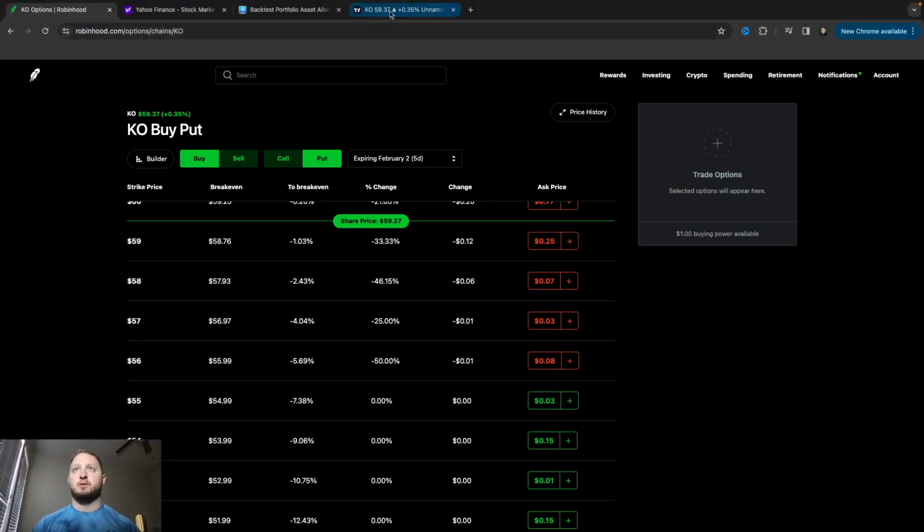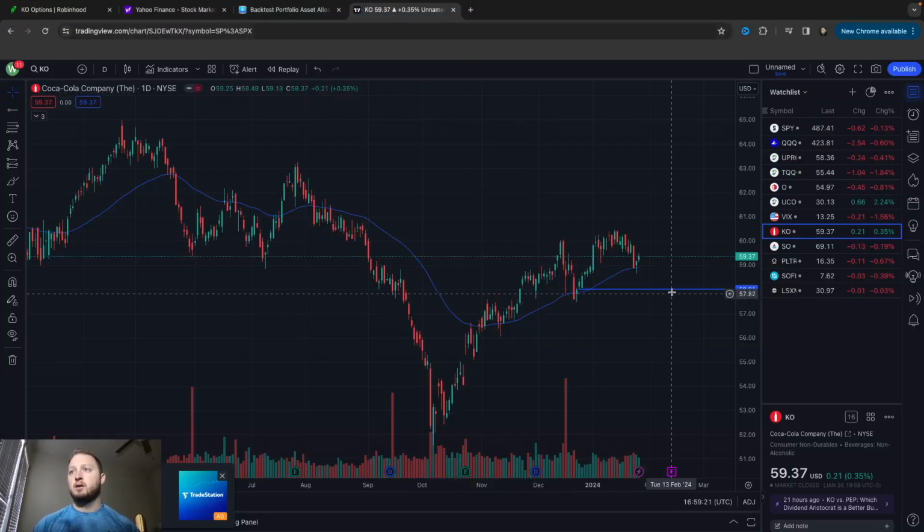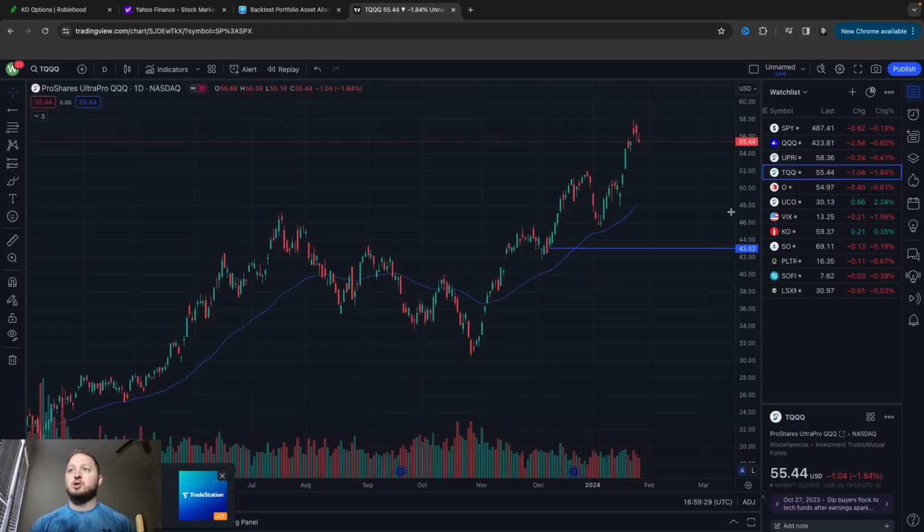We're going to clear everything else out here, get rid of these lines, and we are going to go to something a lot more people would be able to do, or it's a little bit cheaper. You guys can see I already have that on here. TQQQ. One too many Q's the first time.